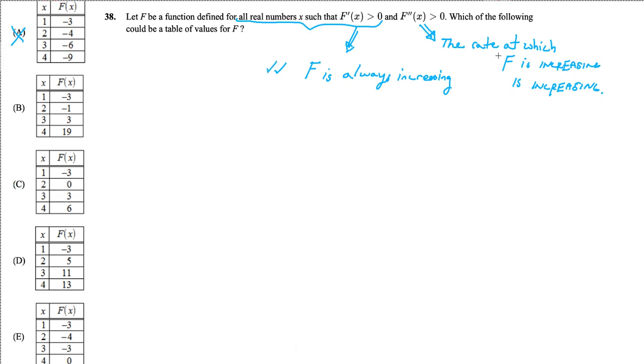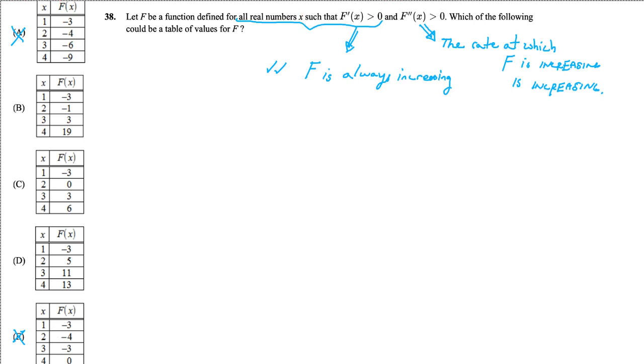We have always increasing, so it could be c so far. We might have to use this added bit of information. Let's look at d. d: -3, 5, 11, 13. Yes, f is always increasing there, so it could be d. Now let's look at e. E is -3, -4. It went down. It was decreasing even for that second. And then it increases. But so what? It doesn't matter. It went from -3 to -4. It has to be always increasing. And it decreased from 1 to 2, so it's not e. So now the choices are between b, c, and d.